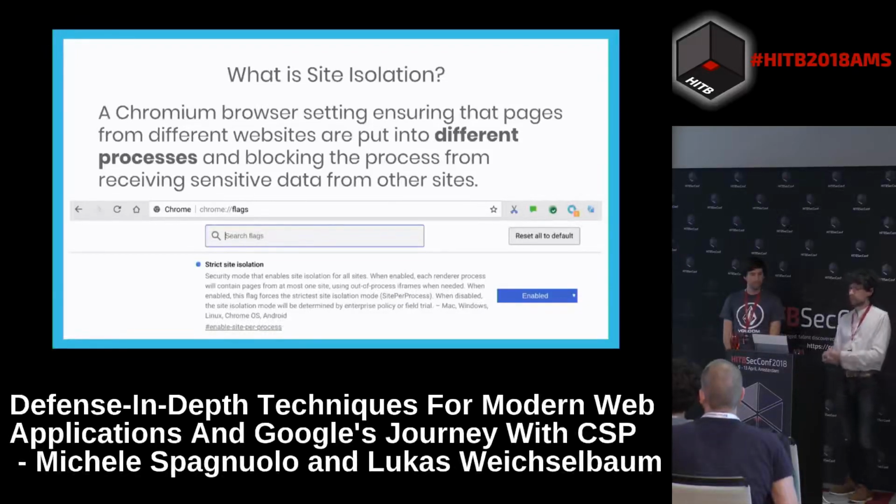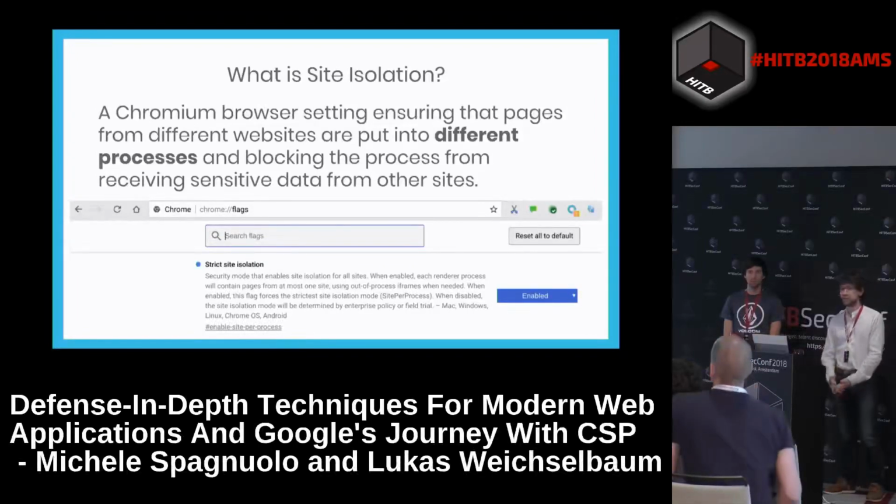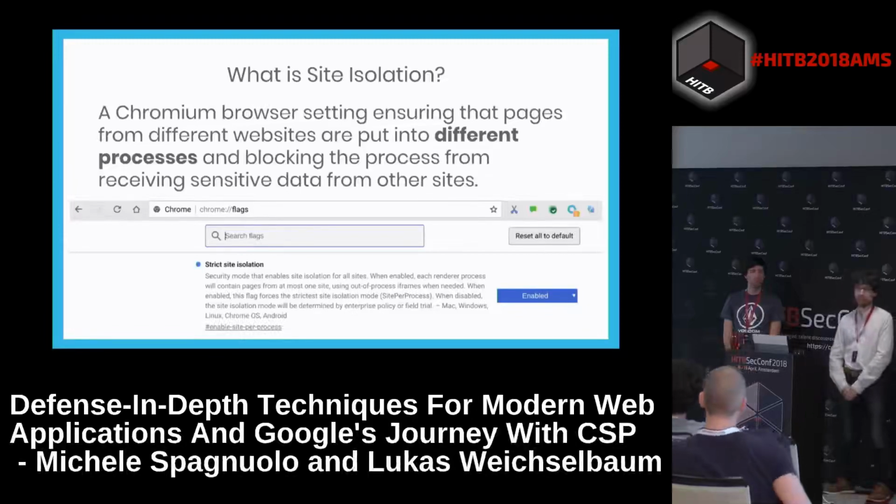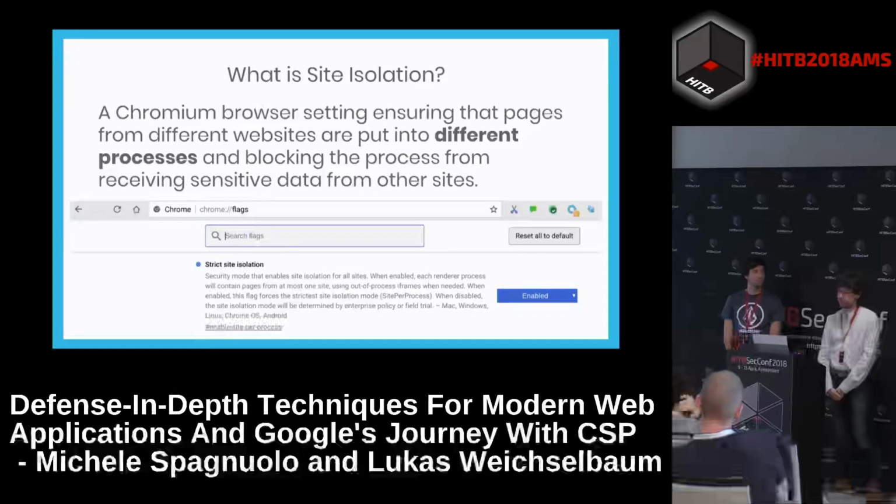So why am I bringing this up now? This might be surprising. Chrome has pretty good security already with the sandbox. Why do we need extra isolation? Well, you might have heard of the Spectre and Meltdown vulnerabilities. This makes exploitation on the web of especially Spectre vulnerability much, much harder.